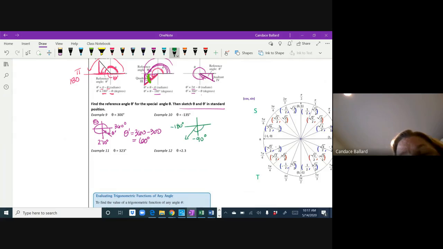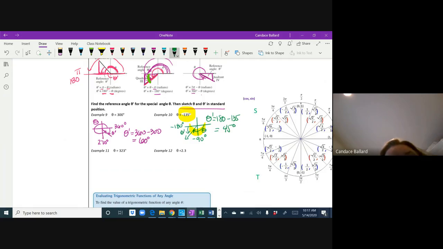I'm not going to draw that perfectly, so I know that that's my angle, and I need to figure out what this reference angle is here. And it might not perfectly fit the formula. So the way I look at this one is that there is 180 degrees there. So I'm going to take the 180 and subtract that 135 from it to calculate that reference angle. So 180 minus 135 would be my reference angle. So my reference angle is going to be 45 degrees.